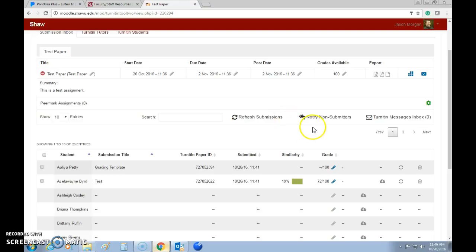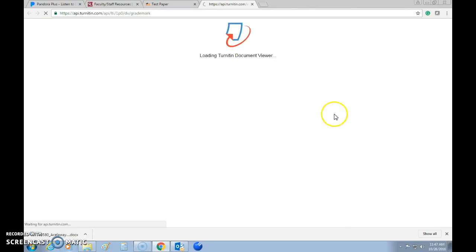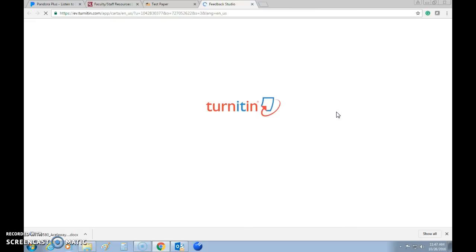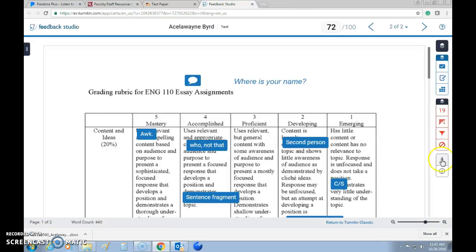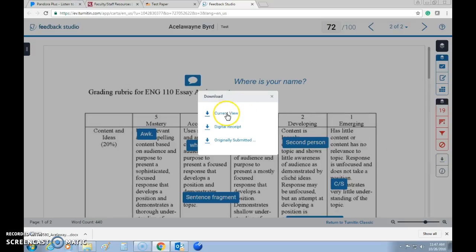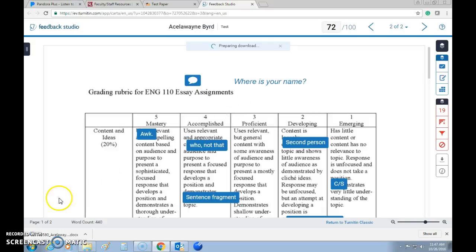But there you go. Now, the other thing that's going to be very helpful is at the end of the semester, when you have to submit all your assessment tools. After you've graded a test like this, you just click on download, and it will download the paper. Actually, that's not what I want to do. I lied. The better way is to click into the thing again, because that would just download the original copy. What you want to do is get into it, hit download, and then do the current view. That should create a PDF. Preparing, yeah, there it is.